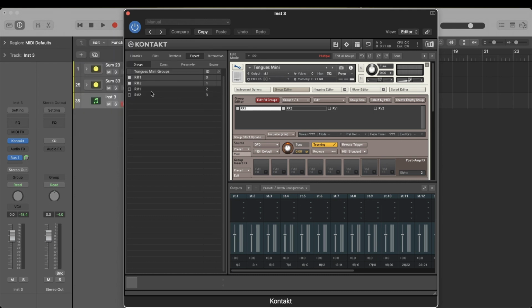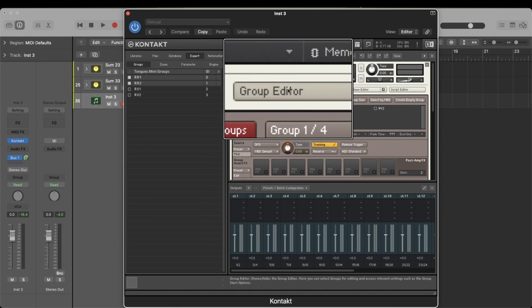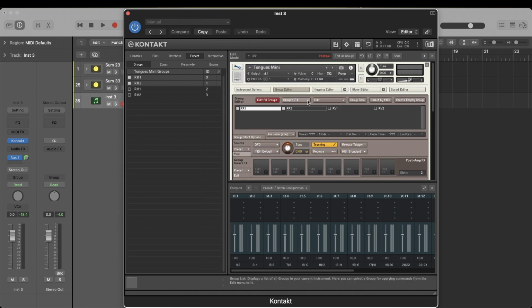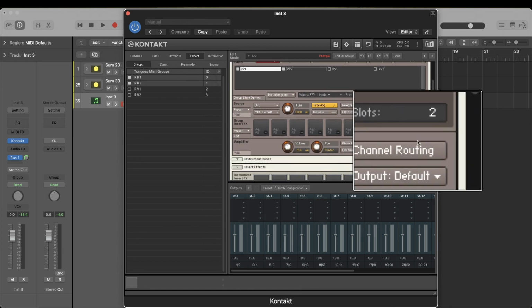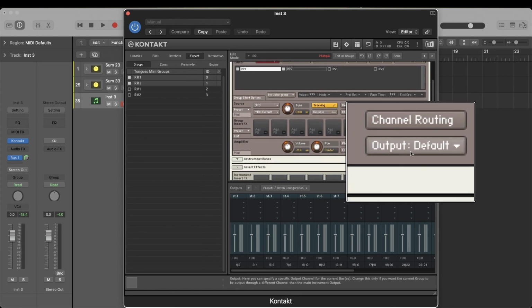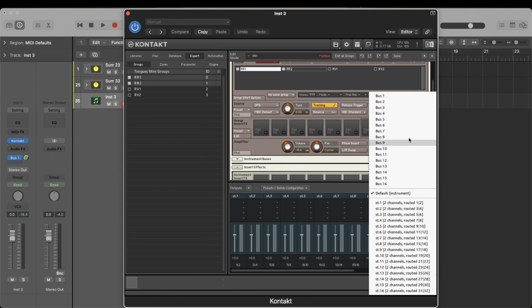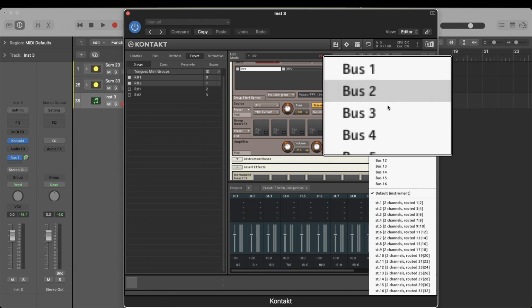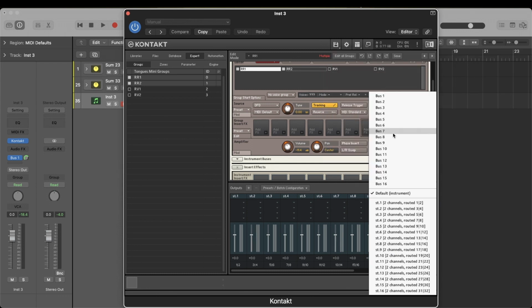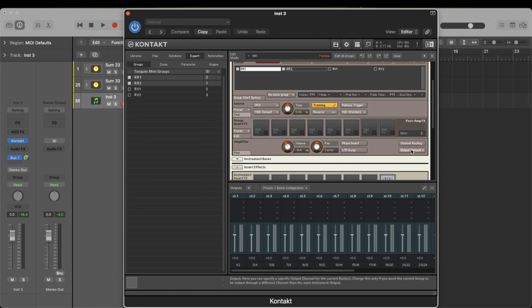That's another one you want to be really careful of. If you're editing groups that you don't intend to, it's going to be a pain. So we have the group editor here active. You want that active. And then you would go down here and you have the output. And so you can output them to the buses, and then you can use the buses. I would do that and then have that as your default, resave the instrument and have that as your default.